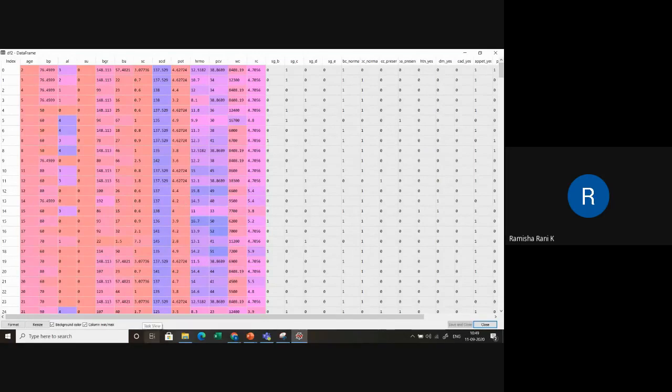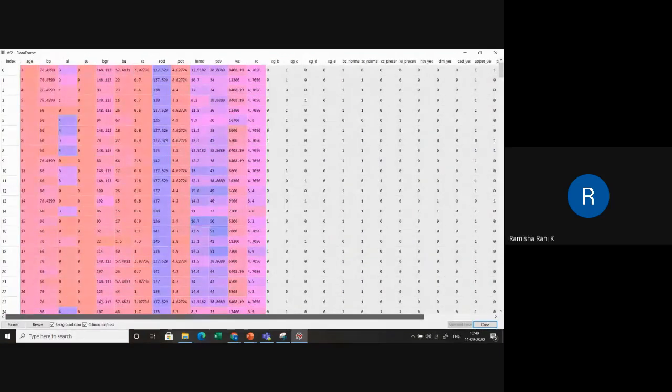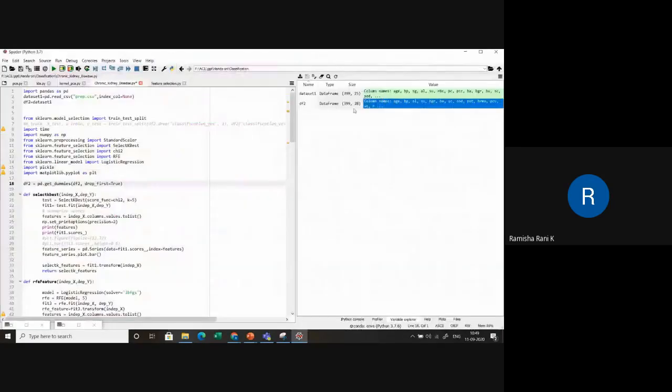Consider if I use all of these columns, now it has changed too much. Nearly we have 28 columns. If I create a model for all these 28 columns, definitely this is going to be the worst case for the customer.